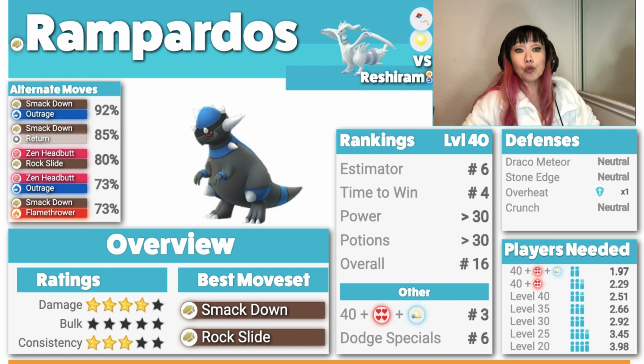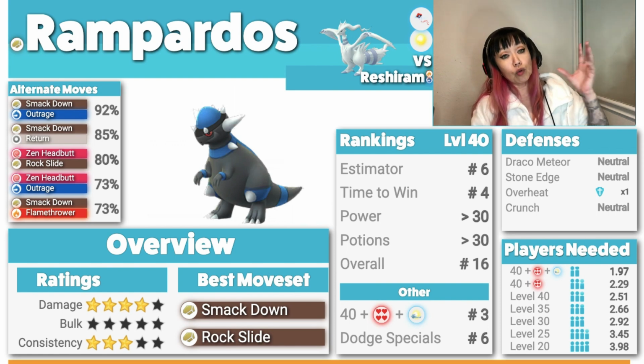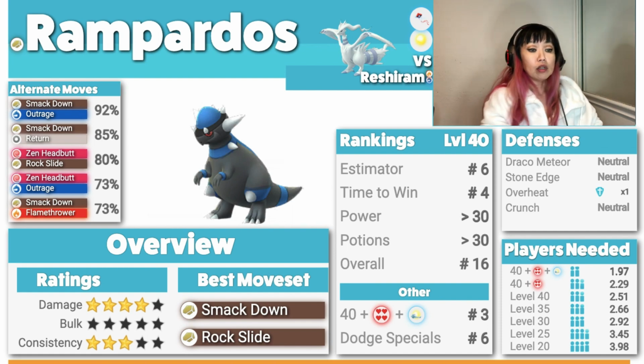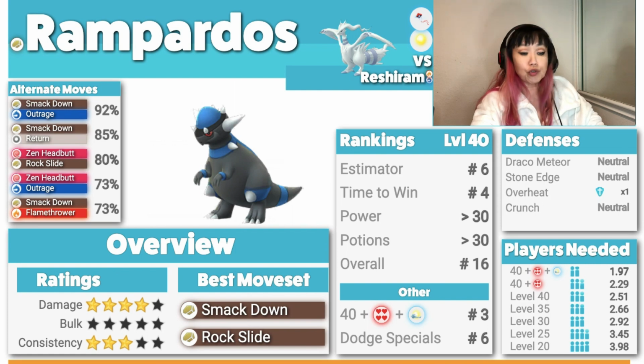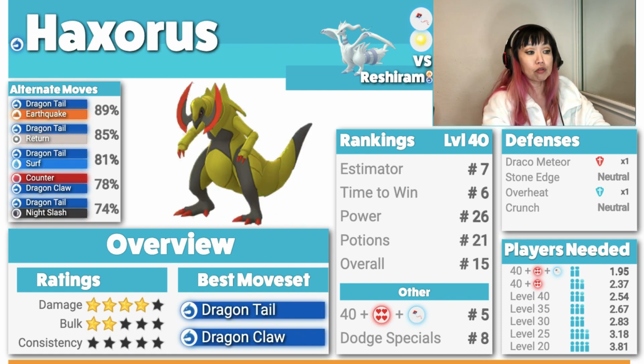Oh my god. You could do this with a level 40 Rampardos, but it's a lot of dodging, a lot of faints. It's not something that I would recommend. I will recommend Rhyperior over Rampardos any day. For real, okay? The Draco Meteor and Stone Edge are neutral damage, Outrage is a single resistance, and the Crunch is neutral damage. So, like I said, Rhyperior all day over Rampardos.